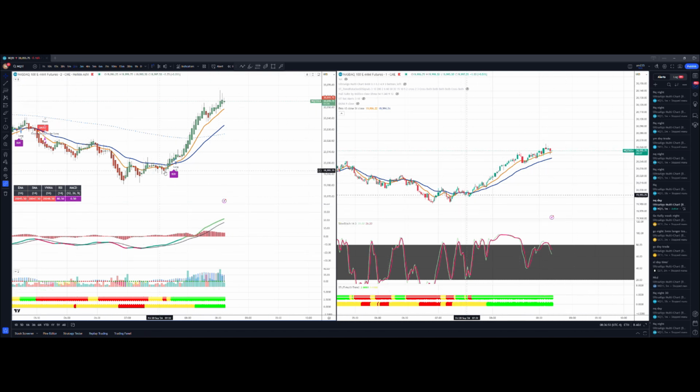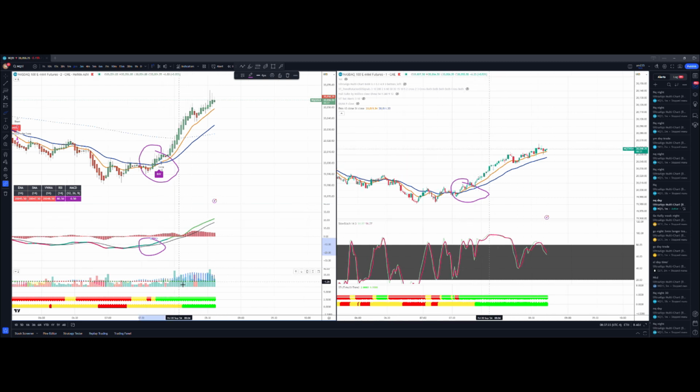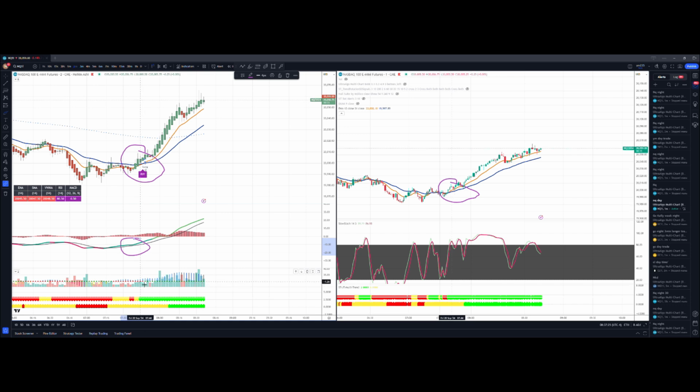Let's see. Basically we have 4 rules. Everybody who's been here for a little bit knows the 4 rules, right? We wait for the algorithm to fire, and we check the EMAs to make sure they are in the direction of the trade. In this instance, they are, right? They crossed up, and the fast EMA is now in the direction of the trade. It's a long. Fast EMA is leading. Impulse MACD has crossed up, and the top line is green, so that is also leading in the direction of the trade. The TTM Squeeze went from red to green.